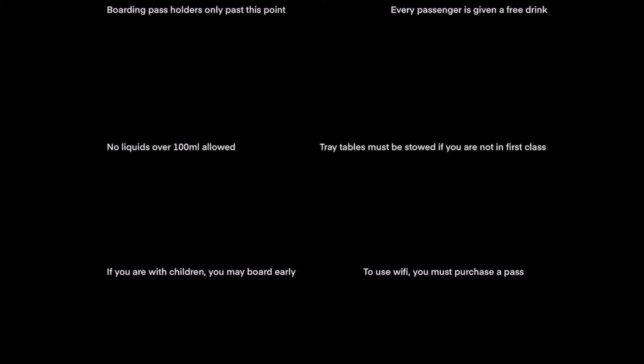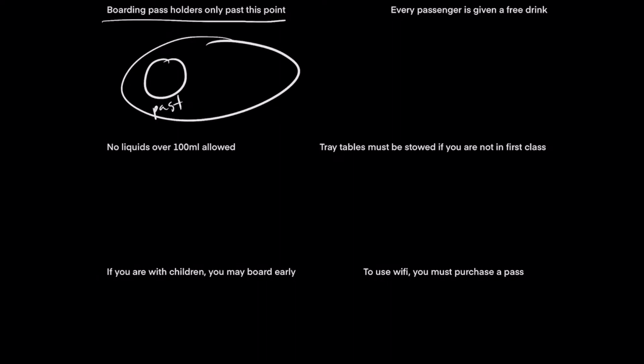So you want to be very careful that if you see something like this and the question says, if you have a boarding pass, does that mean you can go past this point? No, not necessarily, but you know that if you don't have a boarding pass, you can't go past this point. So what you see is the group of people that can go past this point is smaller than the group of people that have boarding passes. But you want to make sure that you understand that there are some people out here that have a boarding pass but still can't go past this point.